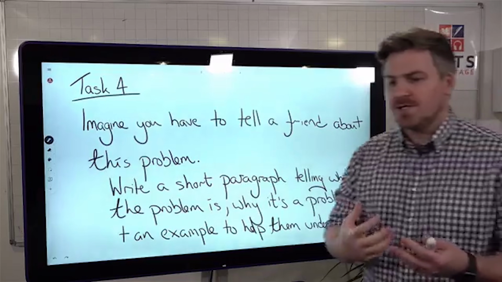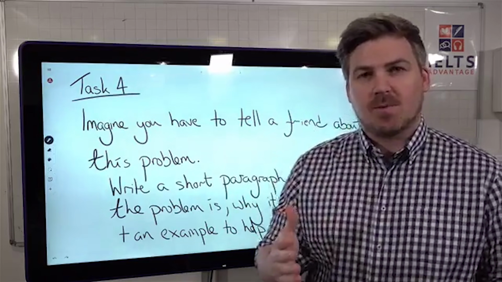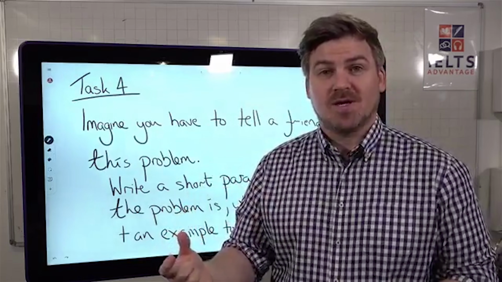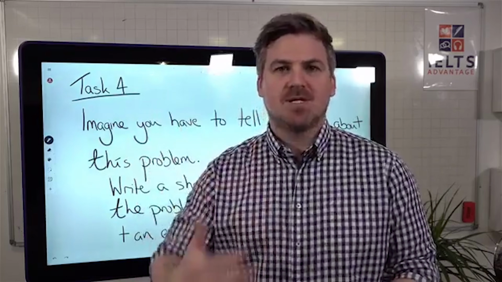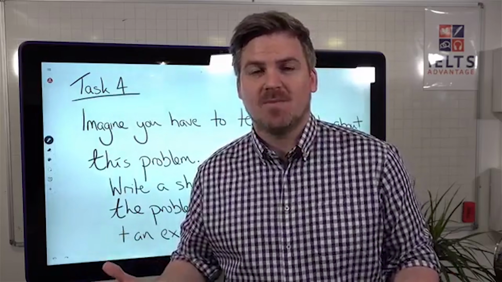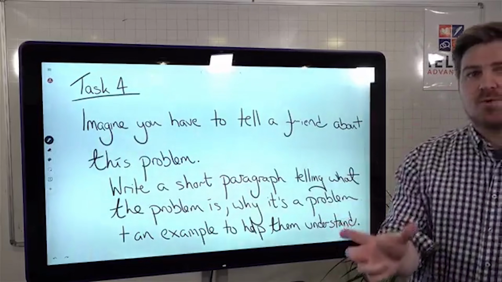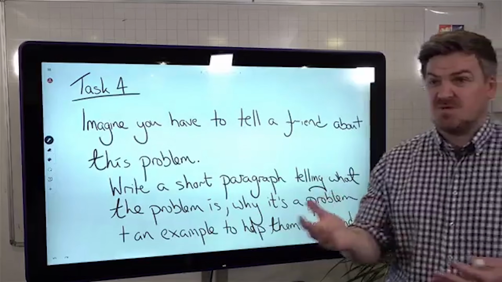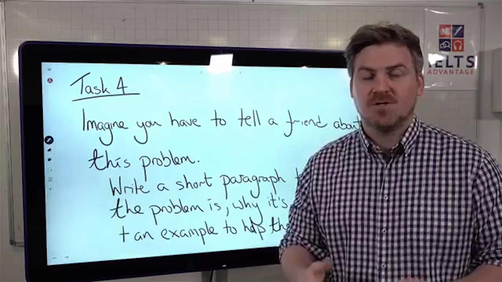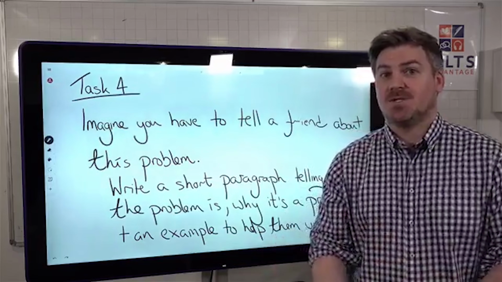So imagine you are sending an email to somebody and you're writing about this. State the problem, state why you think it's a problem, in other words, explain, and then use an example, doesn't have to be a very complicated example, to help them understand what you mean. So on your worksheet, just write one paragraph, doesn't have to be very long, it could be between 50 and 100 words. We're not writing an essay here. We're just using this to help us understand what to do.